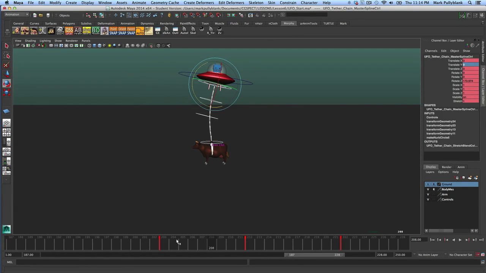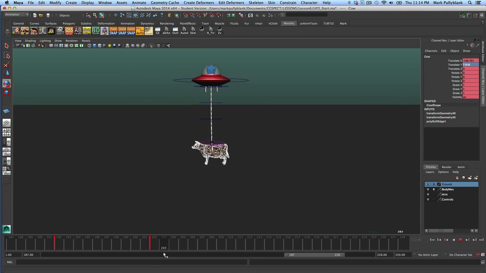Now the trick is getting that cow to follow it. Cow goes down, it's coming back up and over. Let's grab that cow and try that a little bit. Oops.